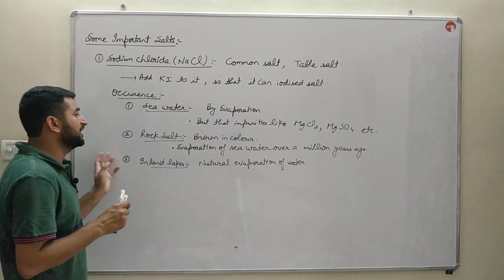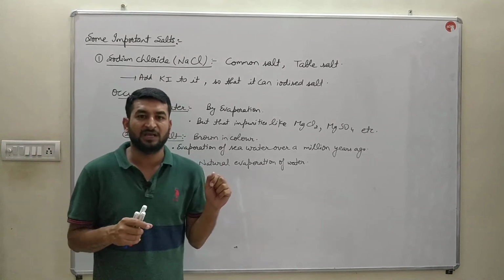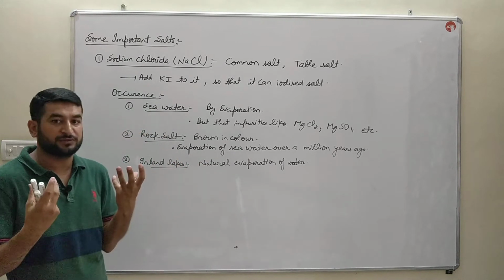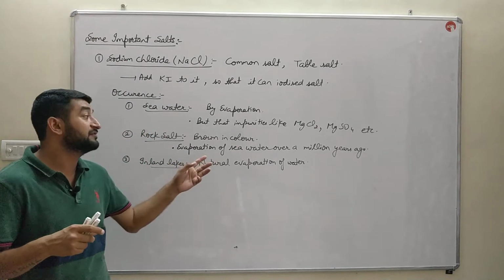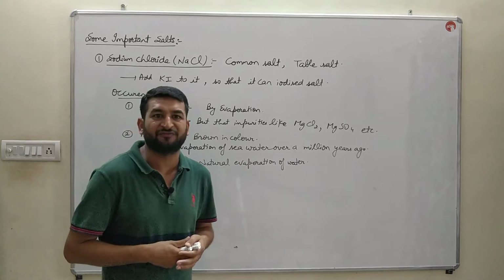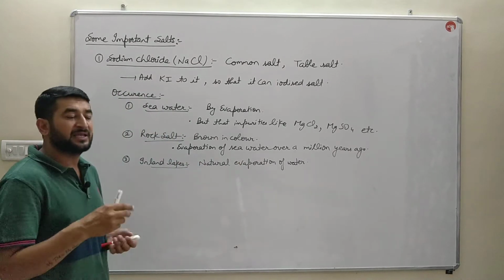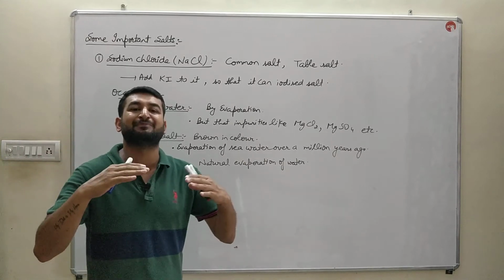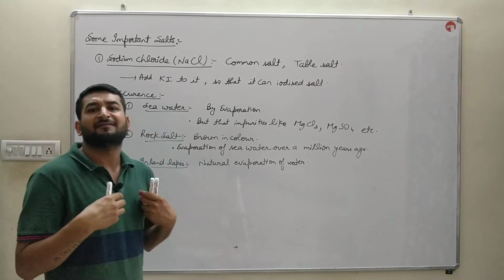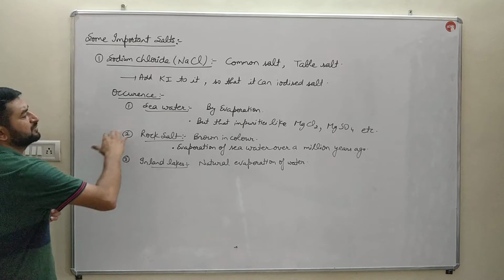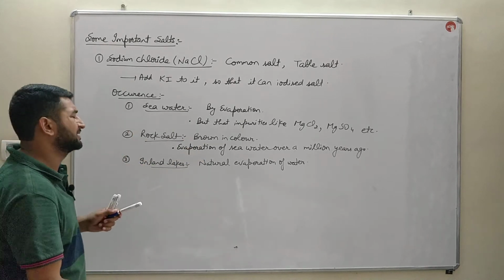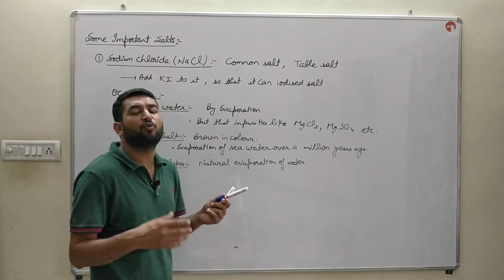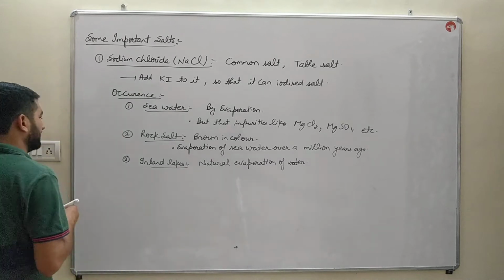Rock salt and inland lake salt is given to the animals as it provides warmth to them. So that salt is given to the animals, usually the cattle of our houses, so that they cannot feel that much low temperature over their body in the winter season. So that is why this is given. That is not the part of your 10th class syllabus. So this is how we get the sodium chloride.